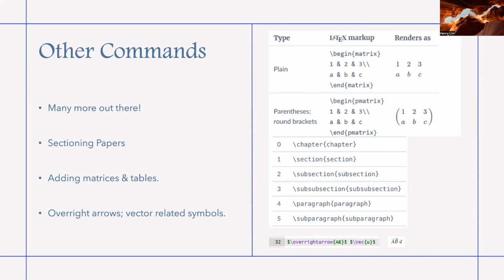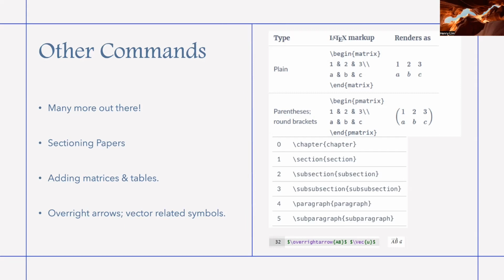So for example, if you just want a regular matrix with just a couple of numbers and rows and columns, you can simply do this command, which gives you a regular matrix without anything fancy to it. But if you want to have parentheses, you can also do it like this, so that whenever you want to, you can add parentheses to it.